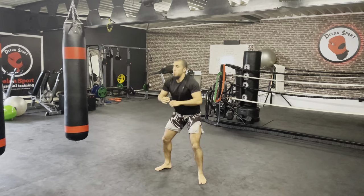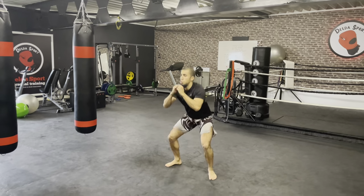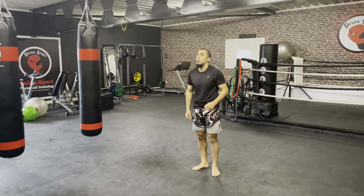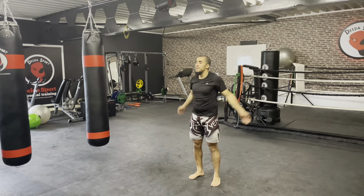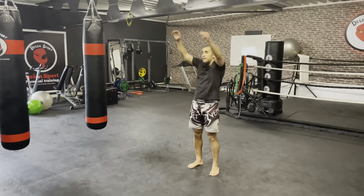Good. Keep a good posture all the time. And 3, 2, 1. All right, the last one. We're gonna do some arm swings to the front first. Let's go. Yes, that's it. Loosening up the shoulders, good job.